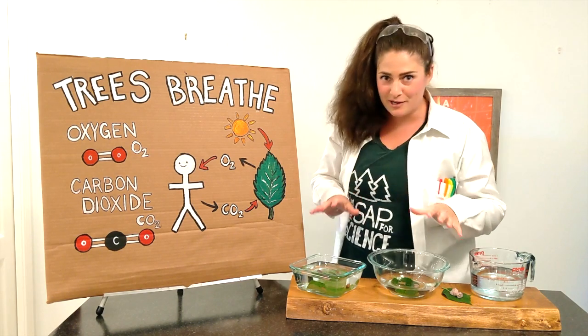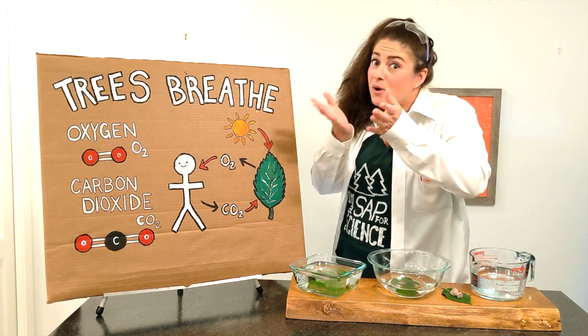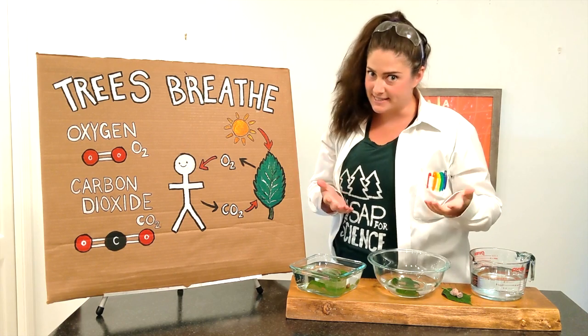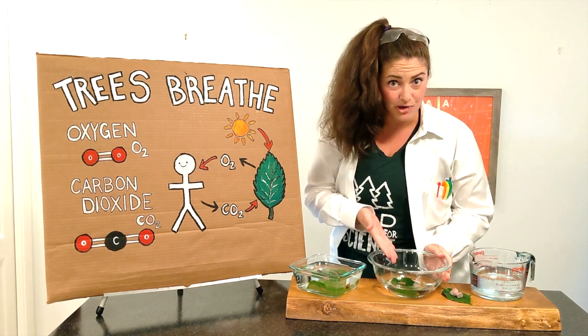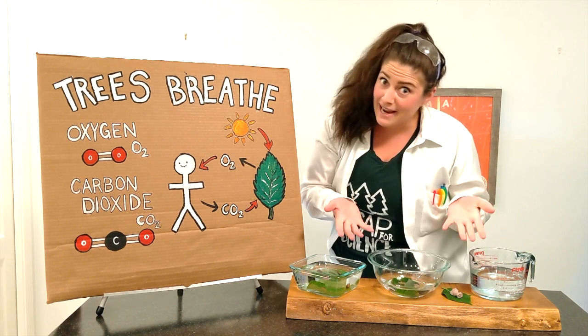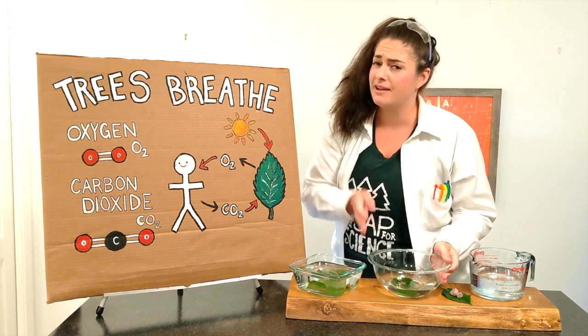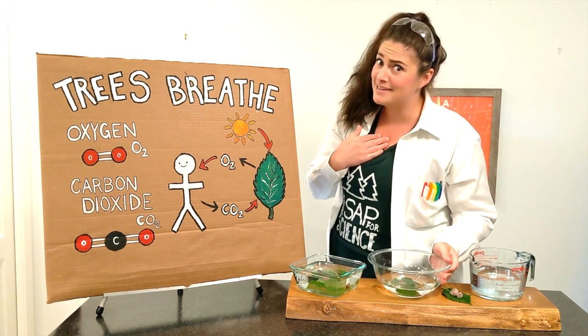When you and I go underwater and we blow all of our air out, or exhale, we make bubbles. In the same way, when we put these leaves underwater, they blow out or exhale bubbles too. Their bubbles are full of oxygen and our bubbles are full of carbon dioxide.